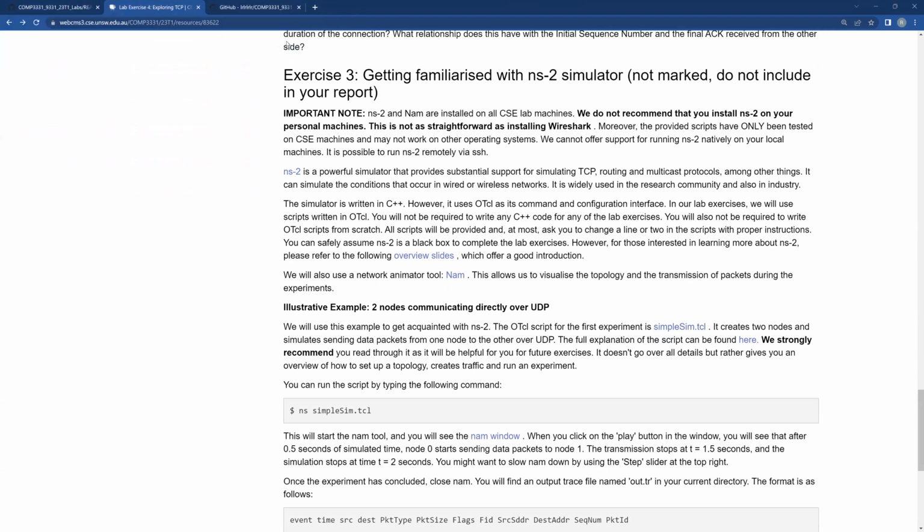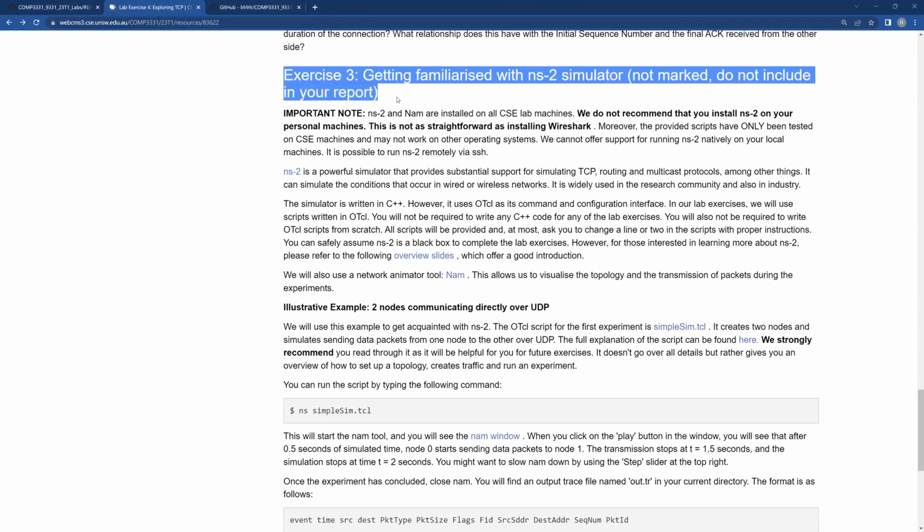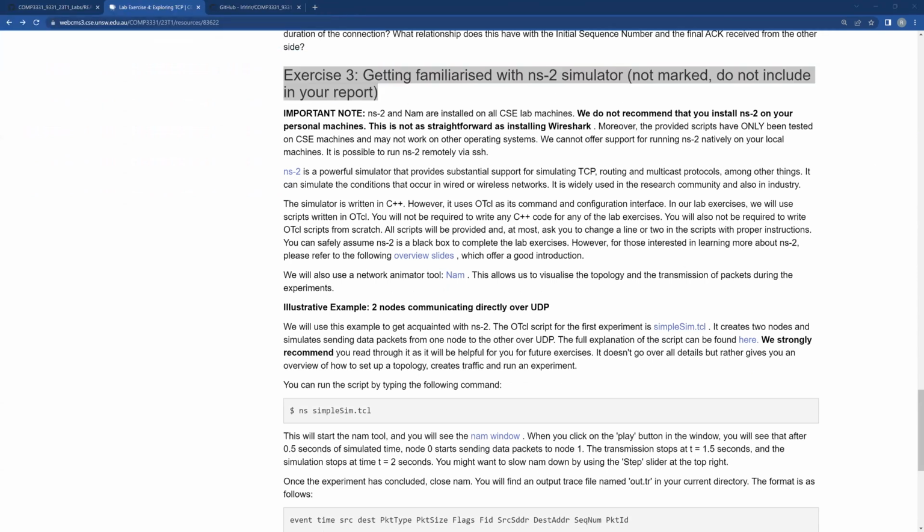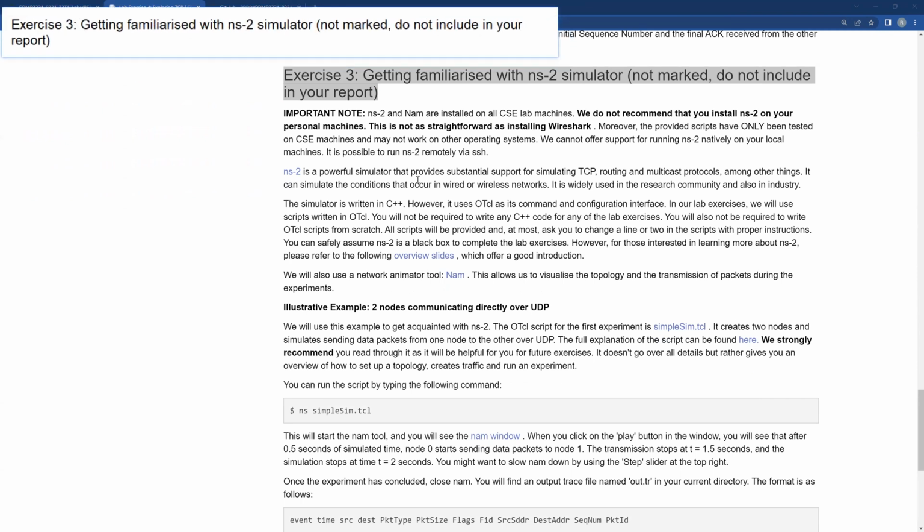And exercise 3, this one is not marked. So you do not put this one in your report. But it's pretty helpful for understanding how to use the network simulator, because we are going to do some exercises next.